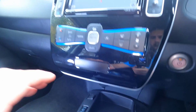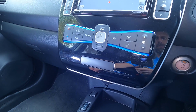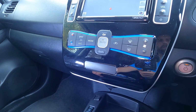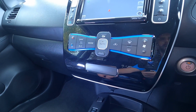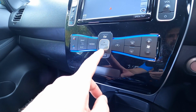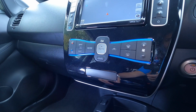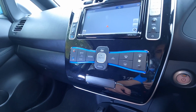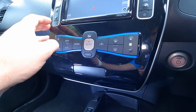Moving up, you've got your HVAC controls. All the energy for the car comes out of the battery. So if you want the car to be warmer, it will take your range. Something to be aware of, you can heat the car on a timer, and we'll do a separate video on that because it's a little bit involved. You can turn off everything. You can have the car on just on a fan. You can have the AC on, and the car will also show you how much energy is being used by the actual things you've got going, and I'll show you how that works in just a second.